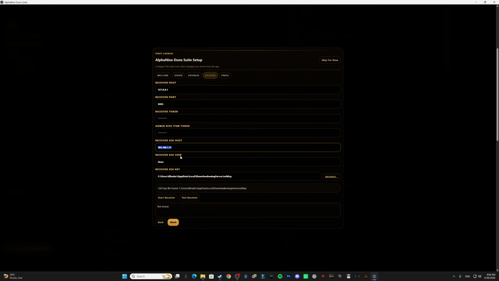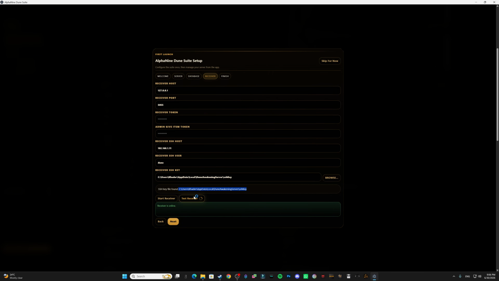The receiver SSH user is Dune by default. Keep it this way. For the receiver SSH key, it's the same SSH key that we put in the server. It may tell you where it's found because you already set it up in the server. Just copy this and paste it in here. Test the receiver. You see, receiver is online.